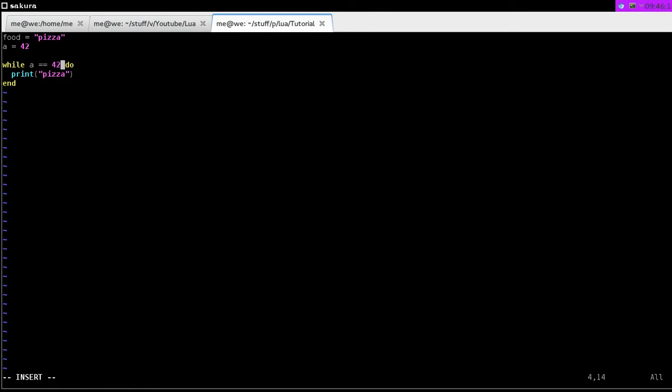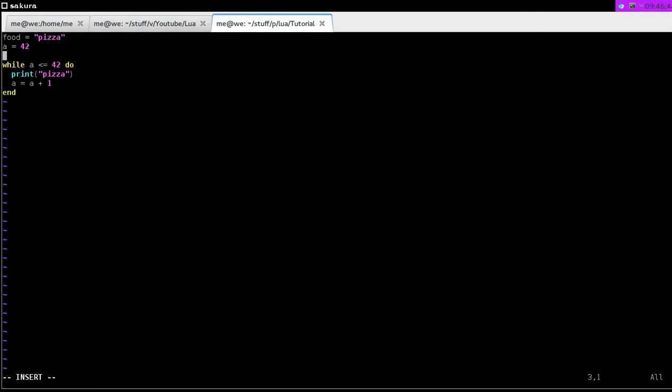So if A equals 42 and we're doing while, this is going to repeat while it does that. So while A is greater than or equal to 42, we will do A equals A plus 1. So this is going to increase A as a number.